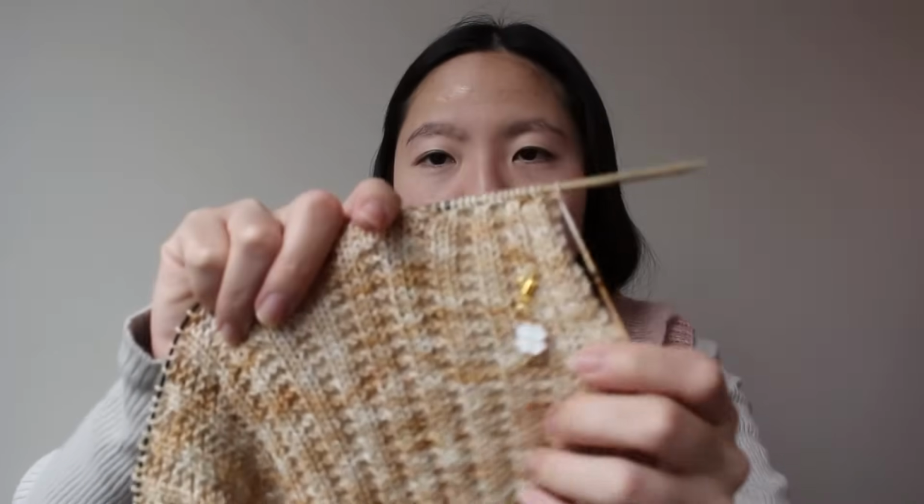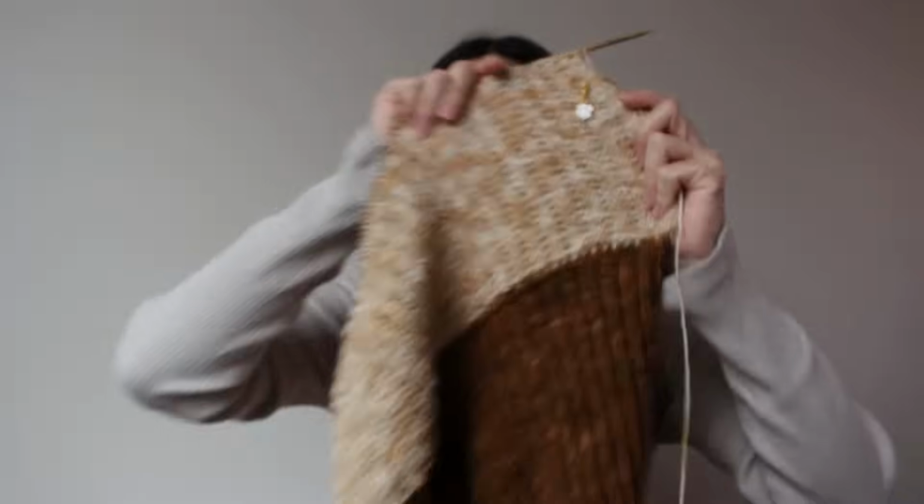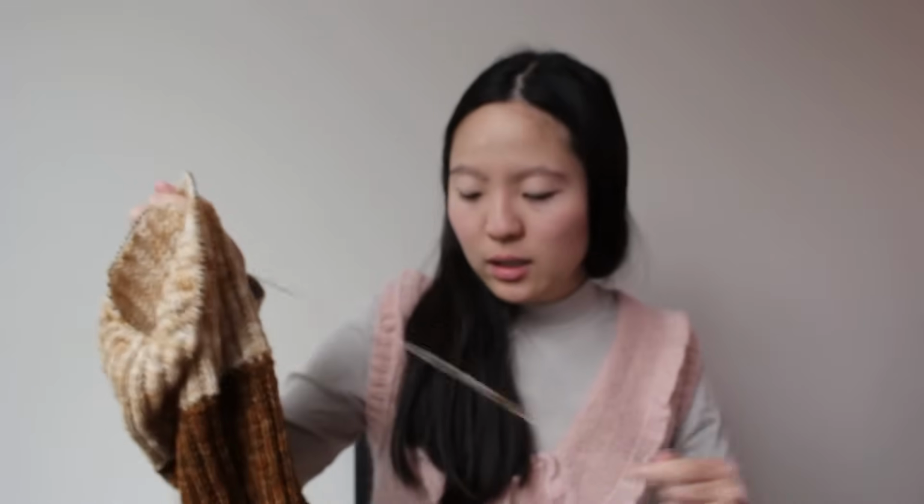Okay, I just have a very minor update on my Verglas wrap, or my soup shawl, because I really didn't give this too much love this week, but I just want to show you because I did work on it just a little bit. Stitch marker, new stitch marker from a friend. Yeah, I just worked this much this week. Sometimes some projects just don't get worked on too much during the week, but because I show you everything I work on anyway, I'll just show you that. My little update. I'm not quite yet at the middle section, but it would be nice to get that done sometime soon, because that'll be some big progress, I think.